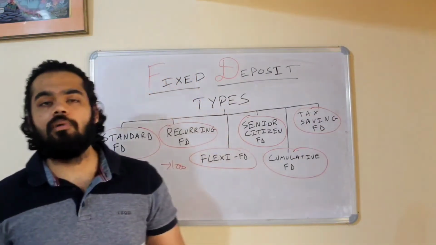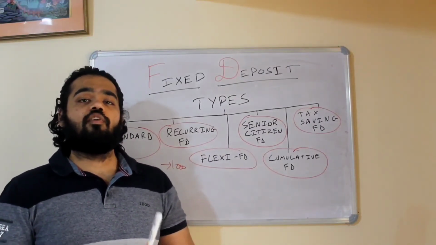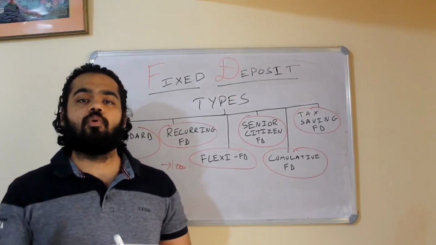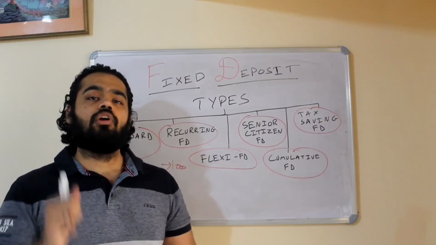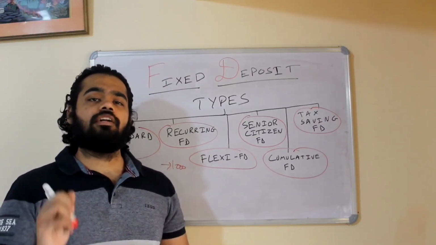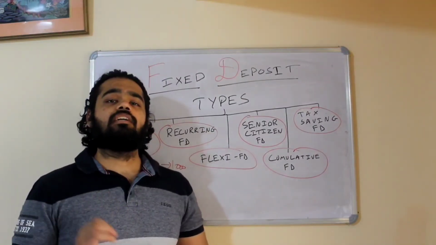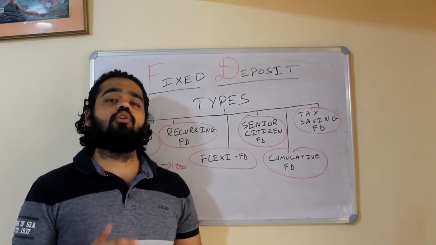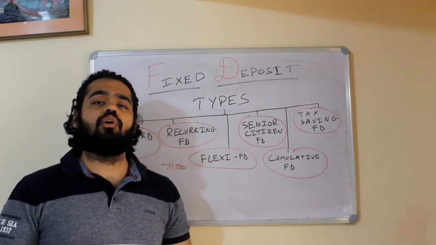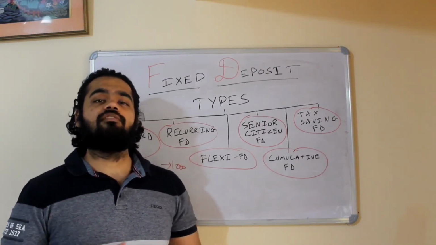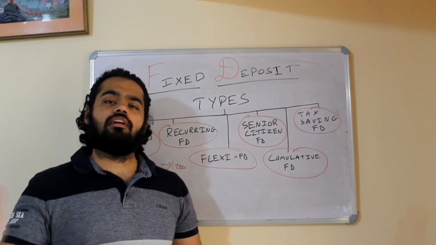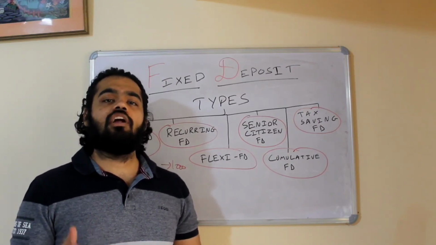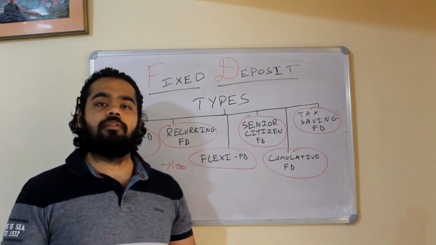Again, that is a normal FD, but for a tenure of 5 years or more. So if you open an FD for 5 years or more, you are eligible for a deduction under Section 80C. One catch here is that you are not allowed to make a premature withdrawal or take a loan against that FD. If you do so in the tenure of 5 years, the investment would be disallowed and you'll have to pay taxes on that sum again.